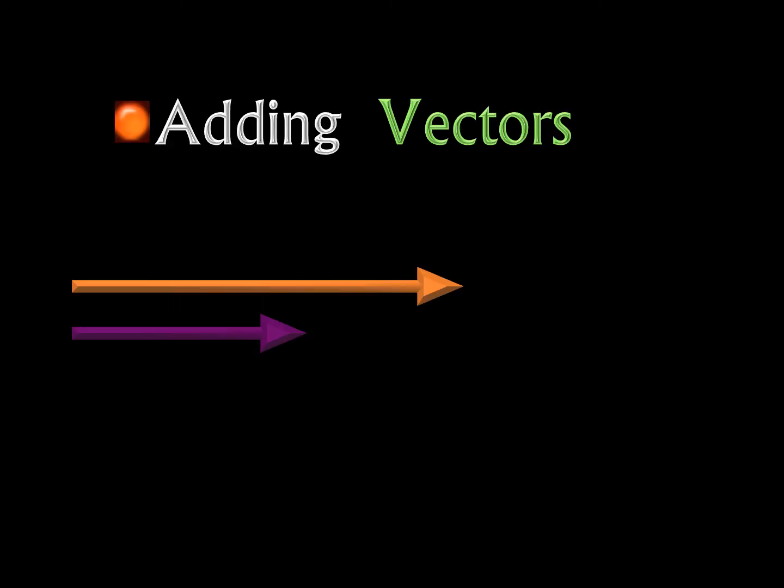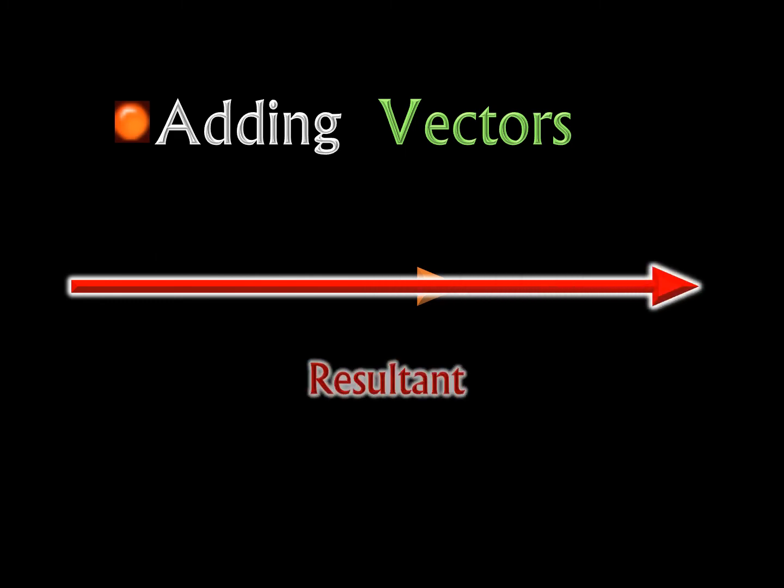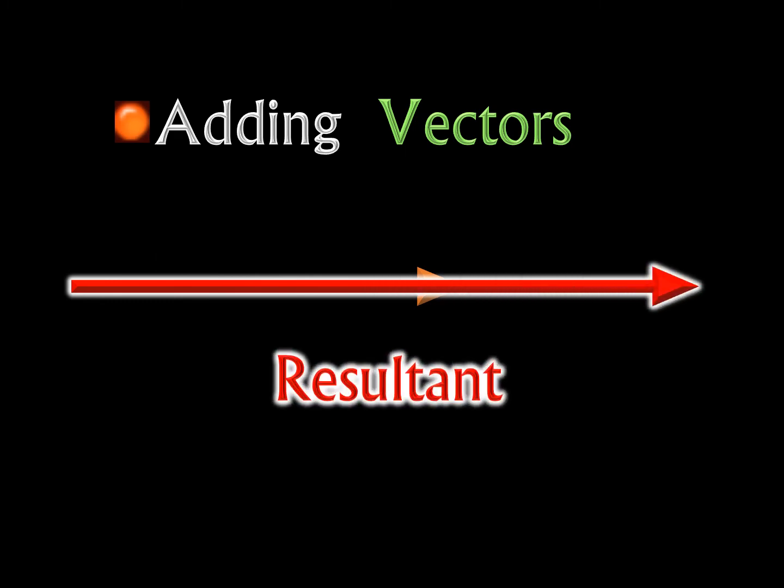Adding vectors can be done by taking the two arrows that are drawn to scale based on whatever your scale happens to be on your diagram or your graph, and then moving one of the vectors to the head of the other. Now this is for linear motion. This is the easiest way to do it. You wind up with the resultant. The resultant is the two vectors added together. So if you moved 5 meters to the right, and then you moved 3 meters to the right, and you added those together, your resultant would be 8 meters to the right.